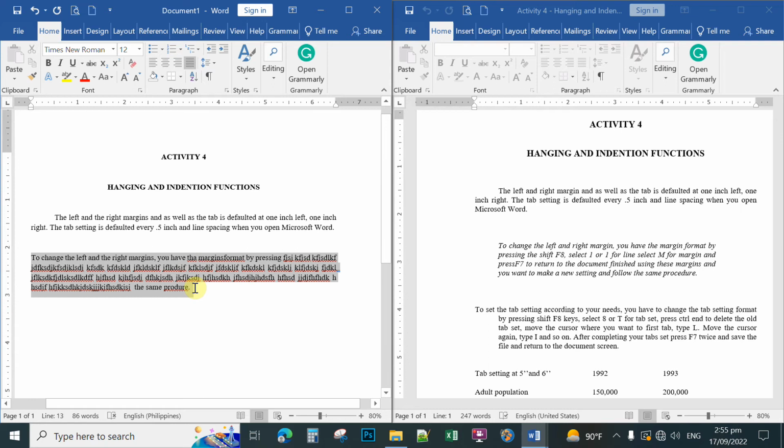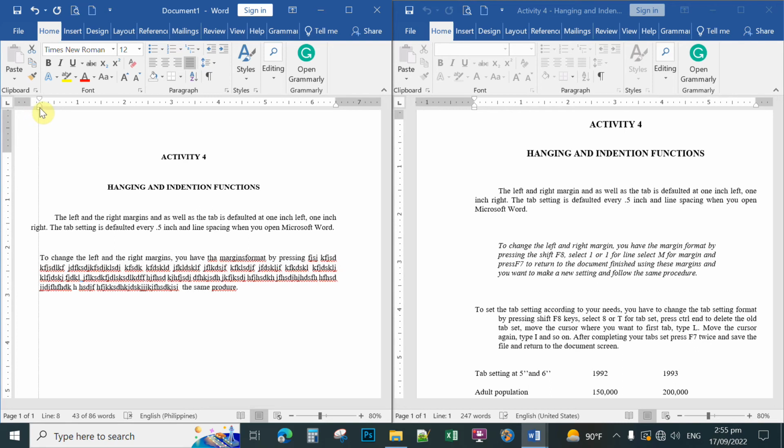Highlight, and then look at the ruler. You're going to move the left indent here. So you look at the ruler, this button, you can see a screen tip: left indent, so that's the correct one. Just do not drag if you point to hanging indent. So you move down, that's left indent. So you drag up to the first tab, or the 0.5 inch, so that you can align above the word "the" and "to". Okay, so that's it. You align from the first indent of the paragraph above and then release.